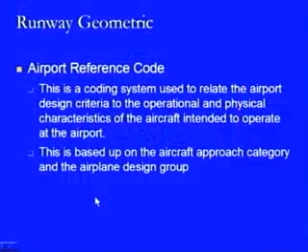This is generally used in the design criteria, so as soon as an airport reference code is defined, it simultaneously defines the type of aircraft, or the characteristics of the aircraft, which will be using the airport, or on which these systems will be operated. And this is based on the aircraft approach category and the airplane design group. Whatever the number of planes being designed, on the basis of their characteristics, these planes are grouped together, and that is what is known as the airplane design group.